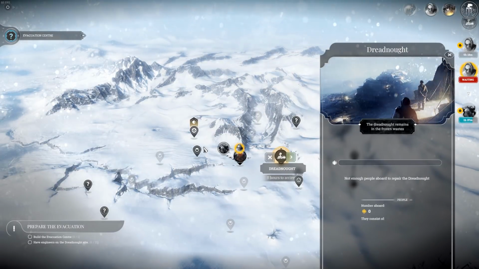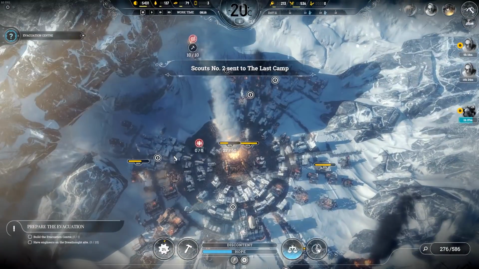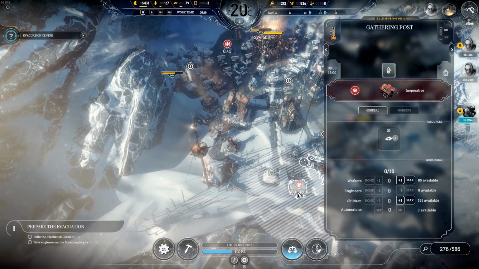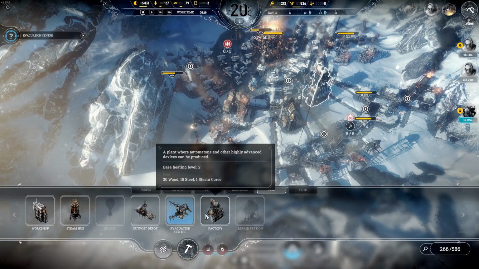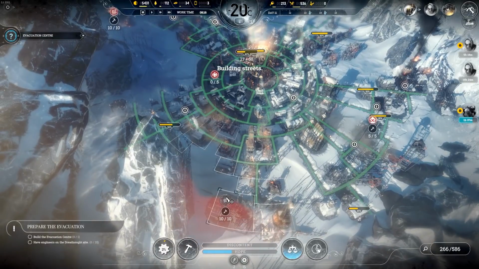Right, so how do we send people there, then? The last camp. Small camp, we can't see any signs of life. Oh, let's go there. Okay, how do we have engineers on the dreadnought site? 0 of 25. So how do we do that? We have to build the excavation centre, right. There's nobody working in that gathering post, so let's max that out. And let's have a look at this building we need. Excavation centre. 25 wood, 45 steel. That's not too bad. We're going to have to put this here on the way out of town, aren't we?